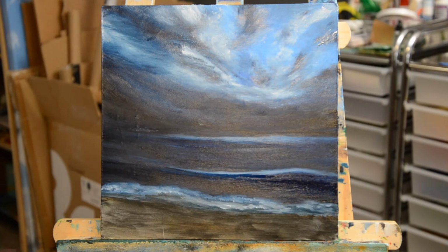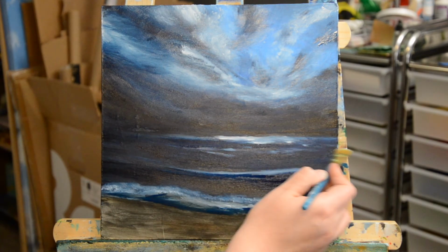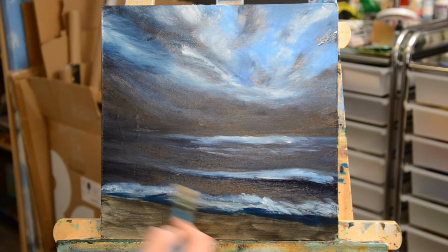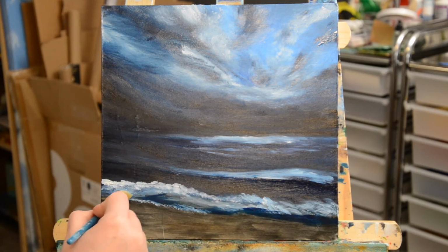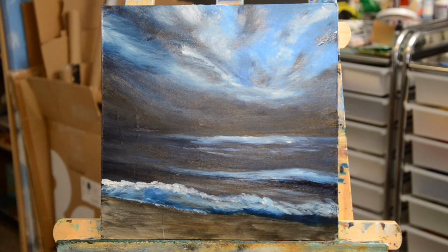Then I go back onto the sea part and I add a bit of Prussian blue under my waves and a bit of white, and now I'm blending. I'm adding a bit more highlights but still blending it, not leaving it very sharp. And I'm going to work a bit more on this wave that's going to hit the beach. I don't want this wave to be very big, it's going to be a smaller one.